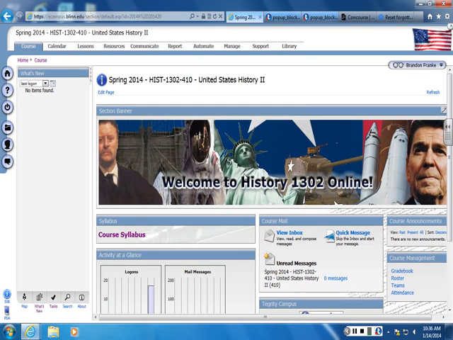This is a survey of United States history from 1877 to the present. The course covers industrial, social, and political problems from 1877 to the emergence of the United States as a world power in the 20th century. Material presented covers a wide variety of topics, including the Gilded Age, the Progressive Period, World War I, the Depression and the New Deal, World War II, the Cold War, and contemporary events.